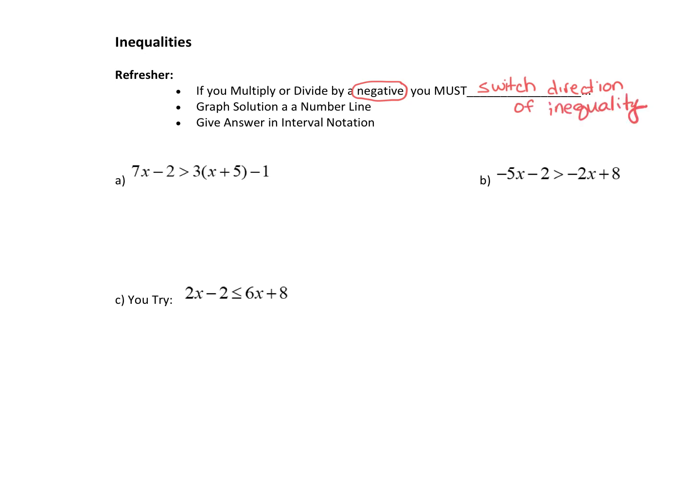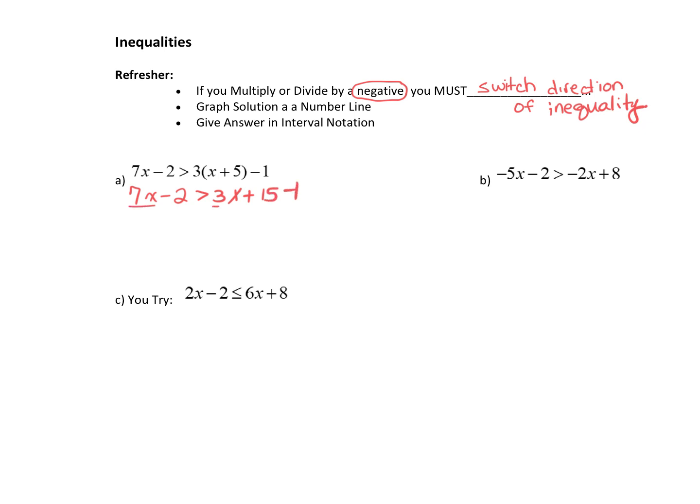Also, we represent our answers differently. Rather than just having x equals a number, we're going to do two things. We can graph the solution on a number line, and we can give the answer in interval notation, and we'll do both for these. So for our first example, we're going to imagine this is an equation, and we're just going to distribute our 3x plus 15 minus 1.